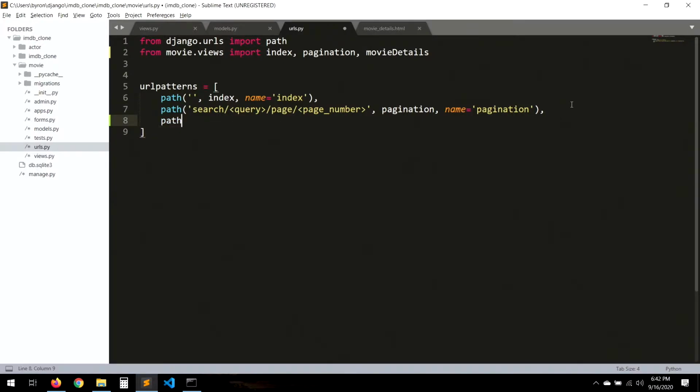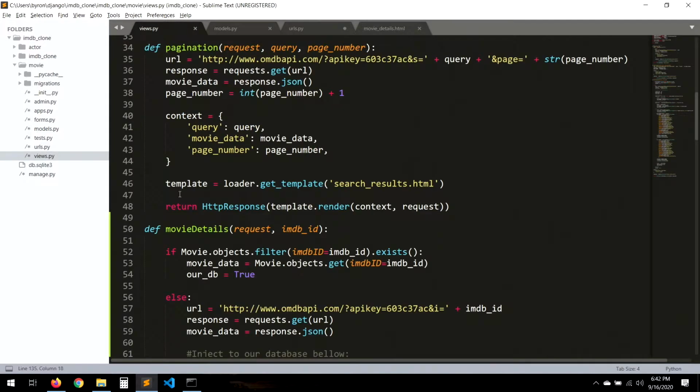So path, and then we can just put the IMDB ID that we're getting here in our view.